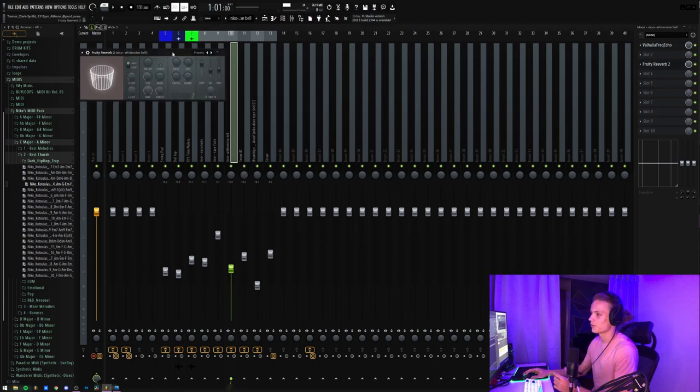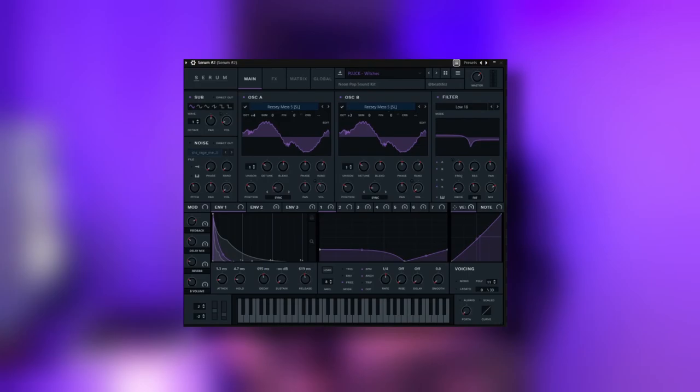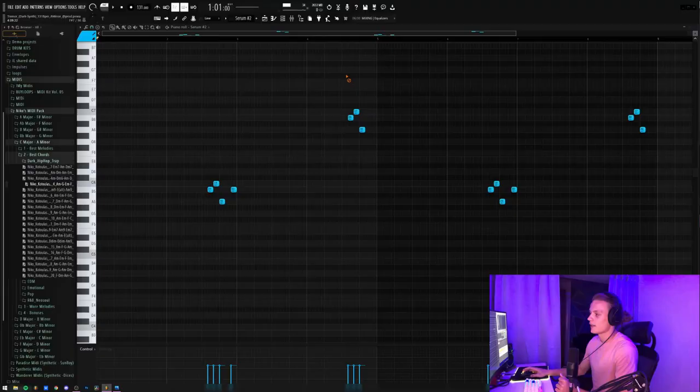And then I also threw some reverb on it with the decay and the wet slider turned up. All right, and then for the final sound besides the basses, I went and grabbed this witch's pluck from the Neon Pop sound kit. And for the MIDI, it just copies the transition notes that are inside of the chord after like the two triplet chords here.